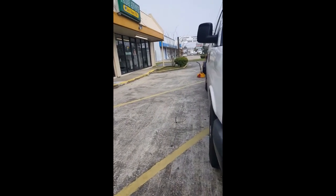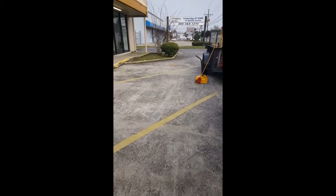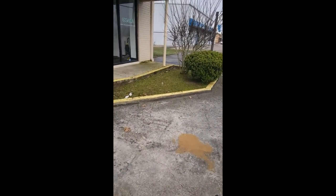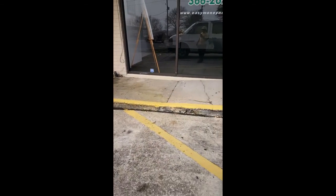So I'm out at this commercial property on Manhattan, and my part is supposed to be from this edge of the store over here, this little green area here with the shrub and this crepe myrtle tree, all the way to the end of where the building is separated from the suite. So if I told y'all this was my property on Manhattan, you would look at it as this entire storefront. But I'm not responsible for this.